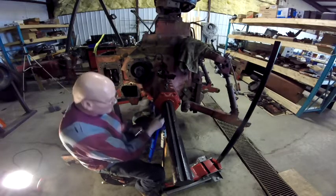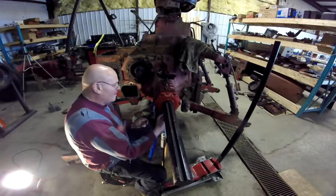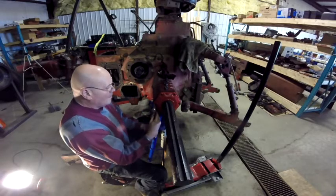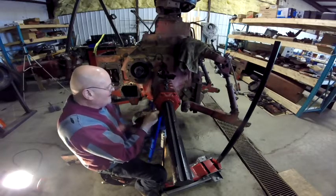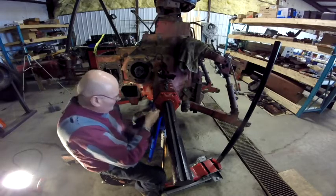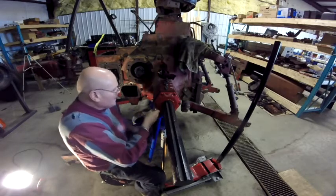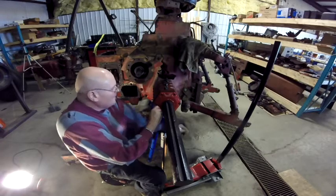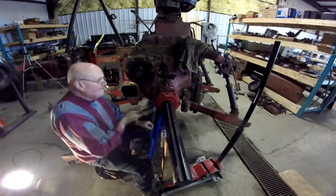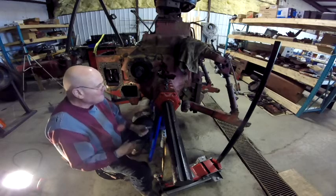On this side, I'm kind of struggling with it, to the point where I actually went and got a jack and a block of wood to hold the axle up so I could screw around with that housing to get the bolts started in it. And then I actually ended up having to use longer bolts to draw it in far enough so that I could get the regular standard bolts in it. So I'm just going to leave this camera running and I'll edit it out. Just a word to the wise here: even though things might be similar, they don't go together the same way.